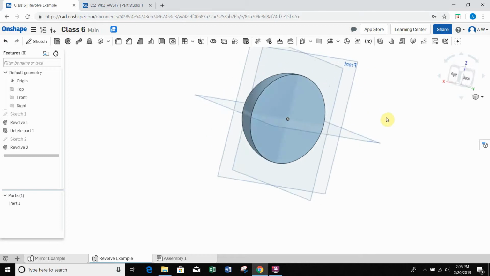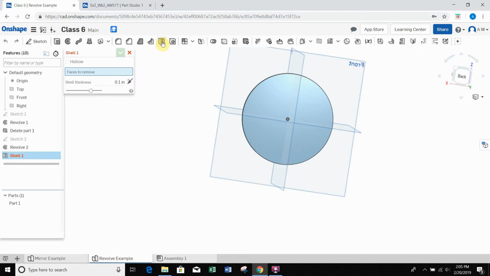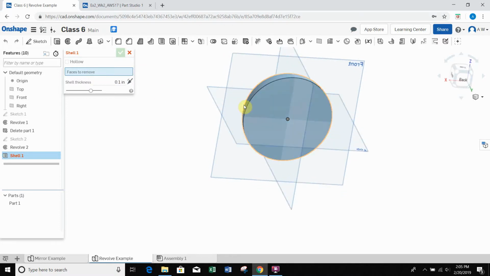There's a tool that we can use to hollow out our objects, and it's called the shell. So we can come up here on the shell tool and click on that, and then it asks what faces we want to remove. I always have to tell it one face that it will remove, and then the rest of it will hollow out. So this is our only flat face here.